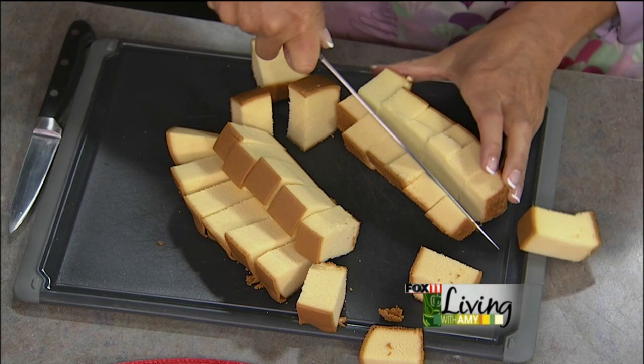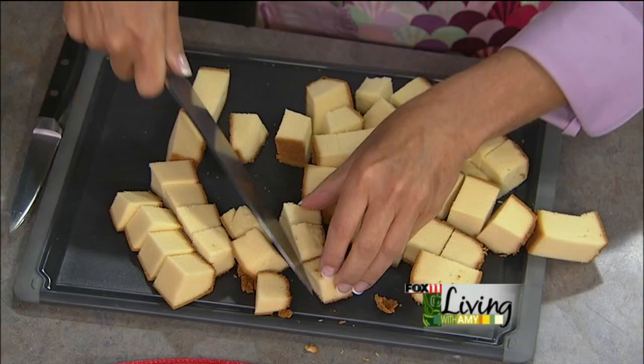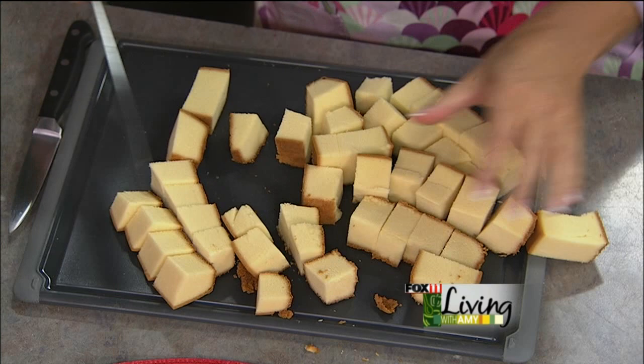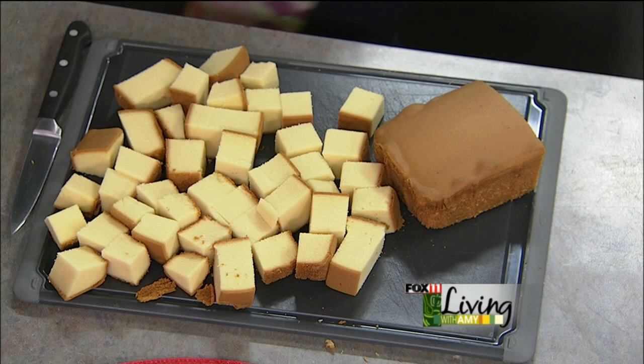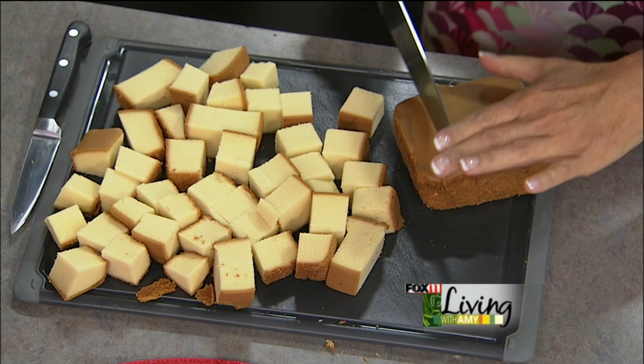I just cut them into little cubes — you don't have to measure, just one to two-inch cubes. These are traditionally found in the bakery section fresh, or in the freezer department, so they're nice to have on hand. You can keep these in your freezer and whip something up anytime. We'll do about one and a half of the smaller loaves, which should be about 16 ounces. And you can nibble on that too — I'm being extra nice to you today because I made you whip three.